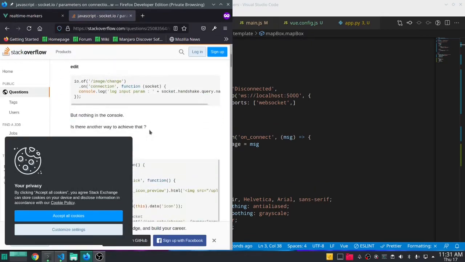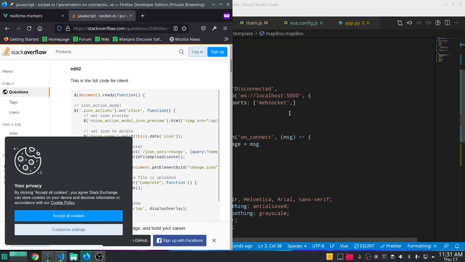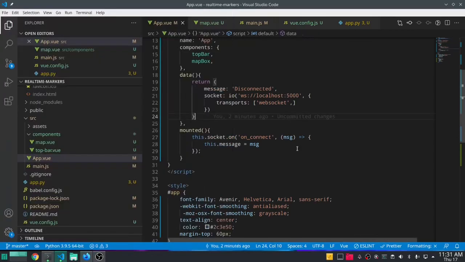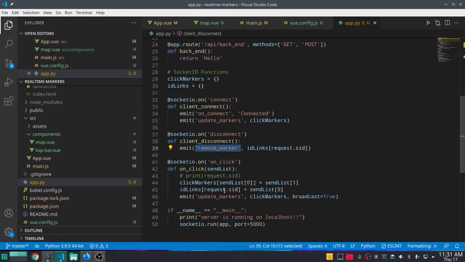I gotta see how to send it. We don't have to send it this, like, I could just do an if statement to see if it's actually created a marker.